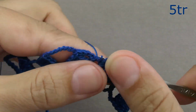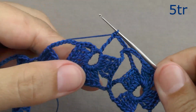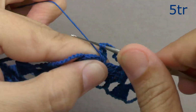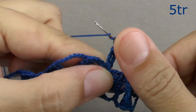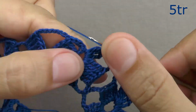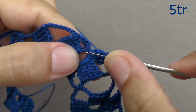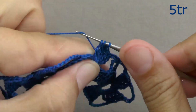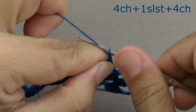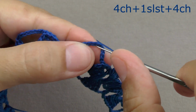On the next motif, we will tie 5 columns with 2 capes: the first column, the second column, the third column, the fourth column and the fifth column with 2 capes. Then we perform 4 air loops in the middle of the next arch. We will tie a connecting column.